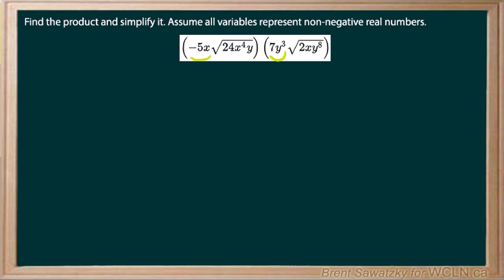So minus 5 times 7 is negative 35 x y to the 3. We can try and break these down individually if we want, and then combine them at the end. Of course, that would mean one more step of seeing now once they are combined, can we do an extra step? Or we can just multiply them together and get going from there. So why don't we do that? Let's multiply them together and go from there.